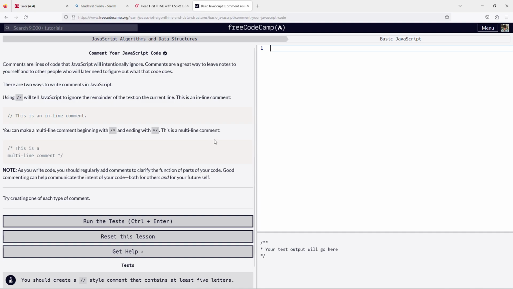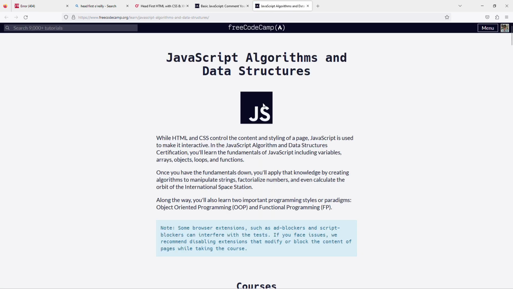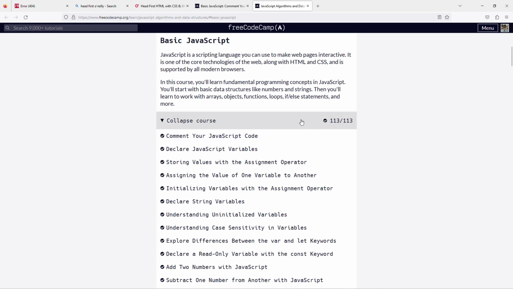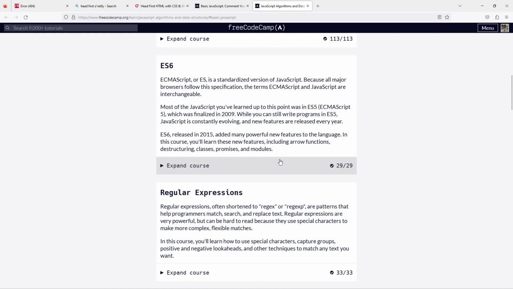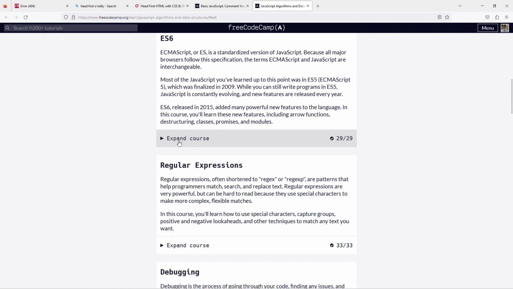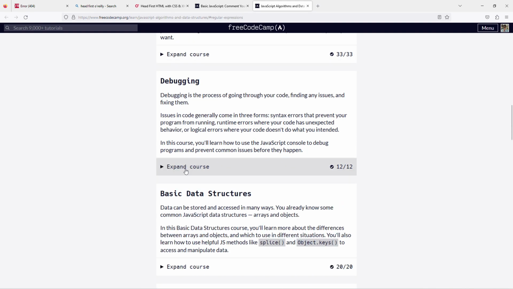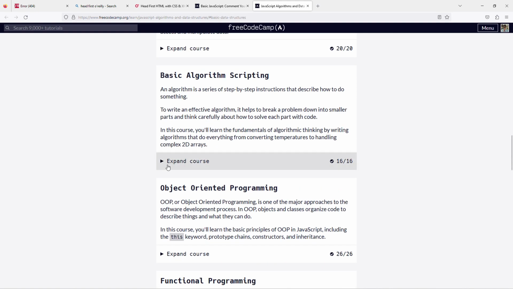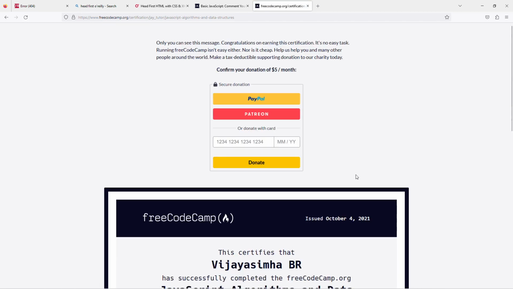Now, since this is the first time you're looking at Free Code Camp, let me show you how to use Free Code Camp, because you'll be looking at this a long time, and as I mentioned, they have these huge chapters really. I will be finishing 113 chapters in these sessions, but I would recommend you finish the rest of the chapters. They are very, very detailed. They are very important for programming, and they get progressively difficult as well. And if you do everything, you even get a nice cool certificate.